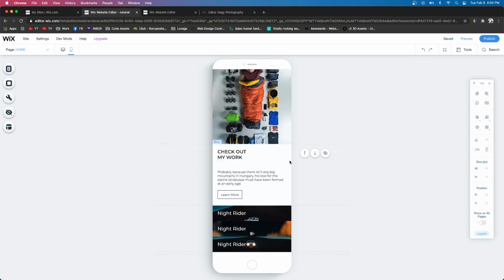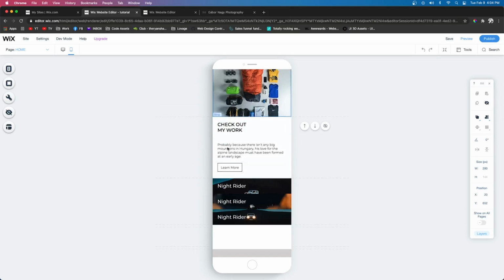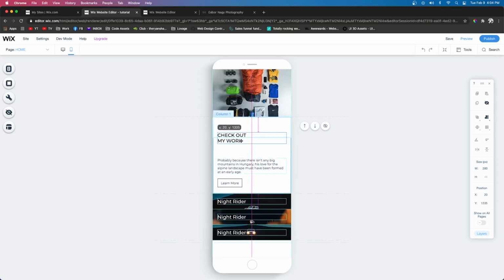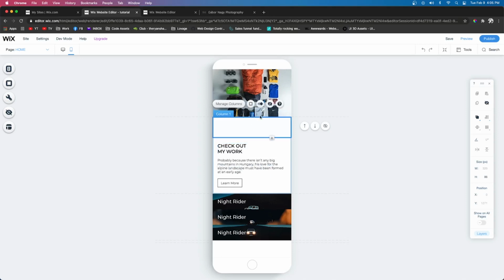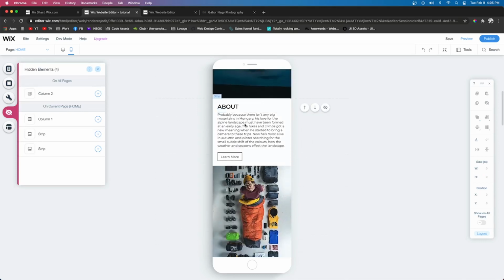Now if you're going to notice, we put these in two different columns, but if we look up here, this is the same column with about 15 pixel difference, but this one's probably more like 40 or 50 pixel of space. So what we're going to do is move this one down a little bit. We're going to pull this one down into this column, and we will give it the proper space, and then we'll go ahead and remove this top column. There we go. Now the design looks more consistent with the about section.